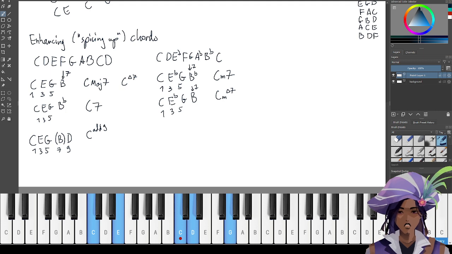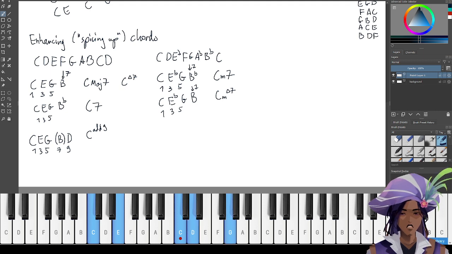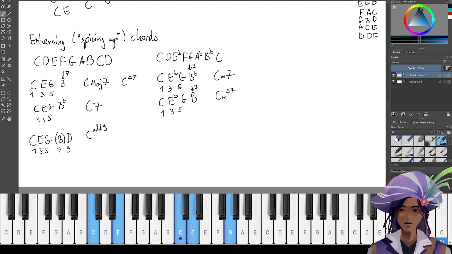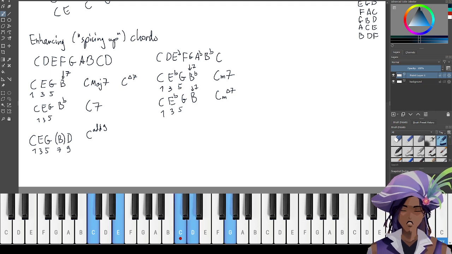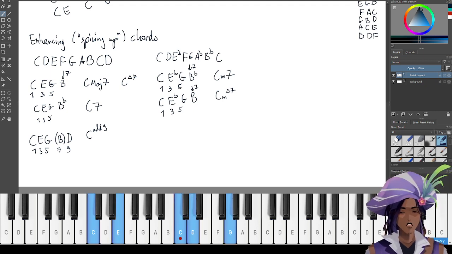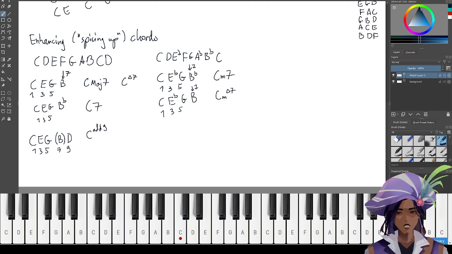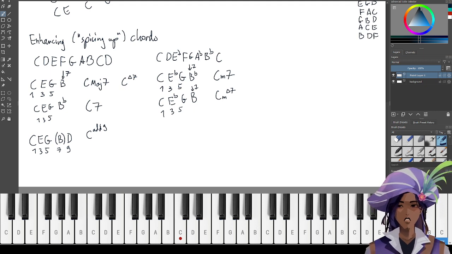It has all of the notes. It has a C, it has another C, it has an E in it, it has a G in it, and it has the D in it. Right? Like I said, the actual arrangement doesn't matter. This is also a C add 9 chord. Right? So that's how you can do it.